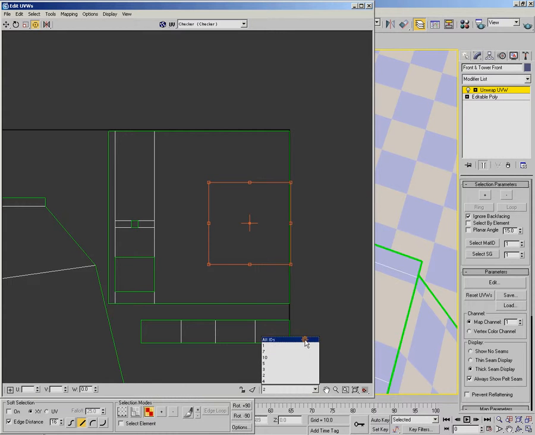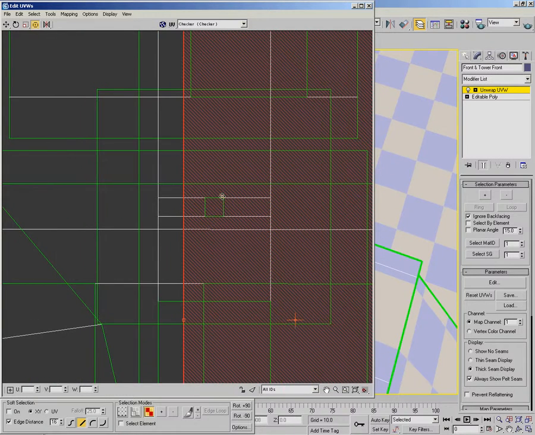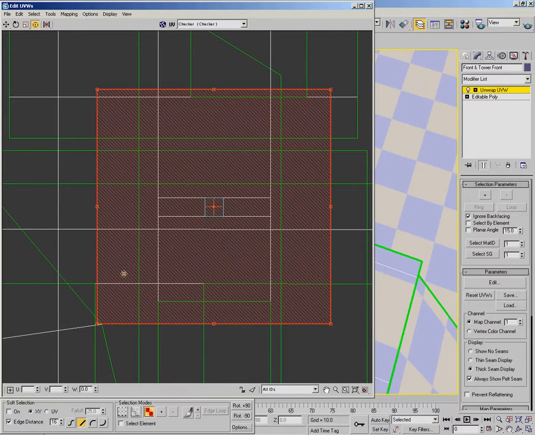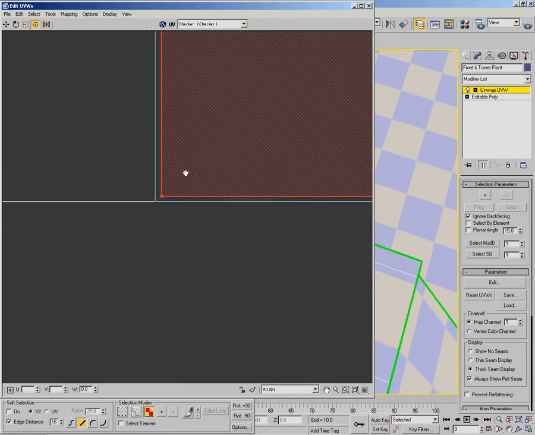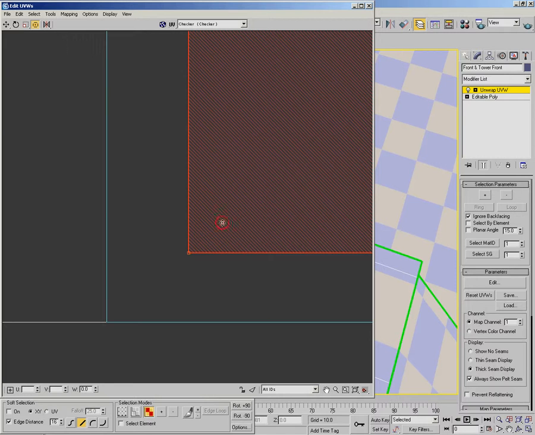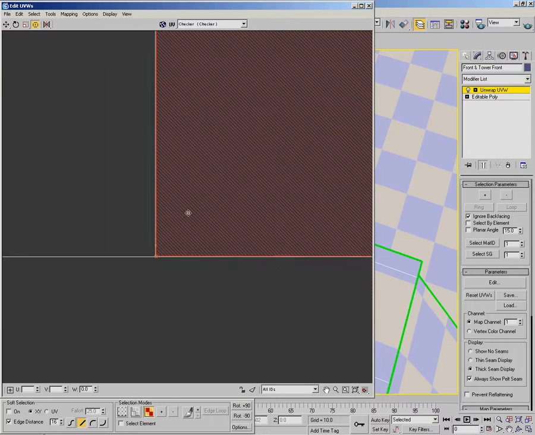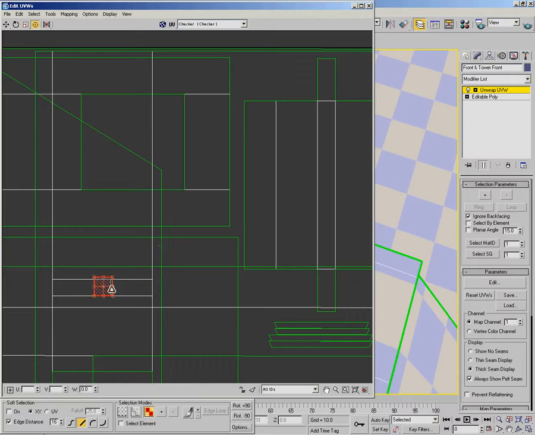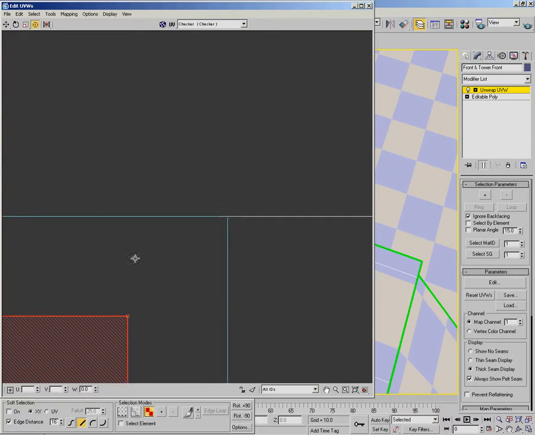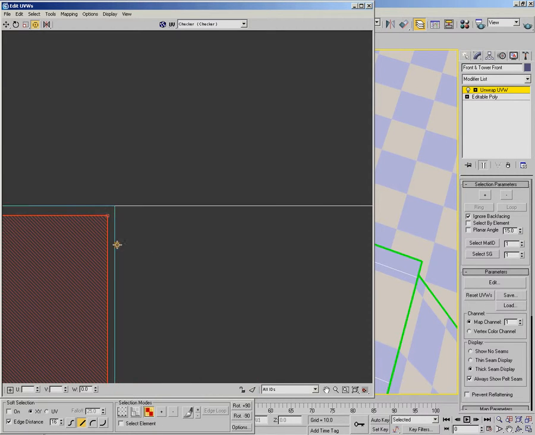So we'll just display all IDs again. So we just need to get it into this little spot here. So let me just put the corner. Oops, let me just undo that selection. Just need to move this here. Zoom right in so we can see what we're doing. Put that into position. And just move that into place. That's great. And now I can hold down control, just do a uniform scale, just make it a little bit smaller, and then we'll just scale it up so it fits nicely into that position, and that's pretty good, I think.